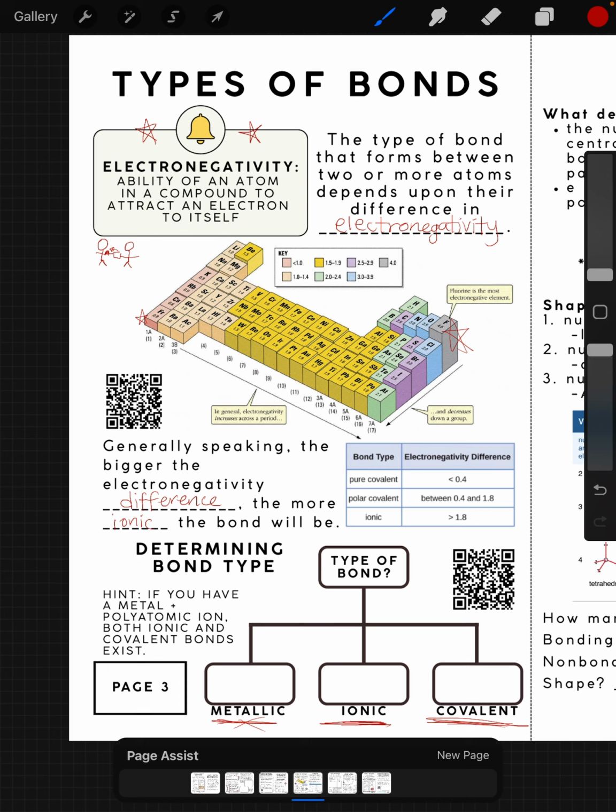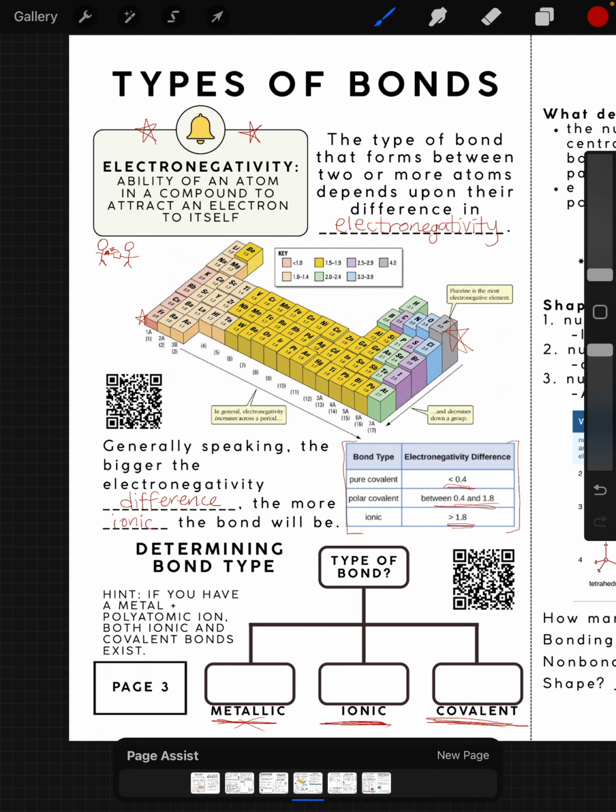Okay, and here's a little chart. You're going to see a lot of different charts in your chemistry career where they have slightly different numbers in these tables. I feel like I've seen a lot of debate there. For my class, I think that we will make it pretty obvious to you.